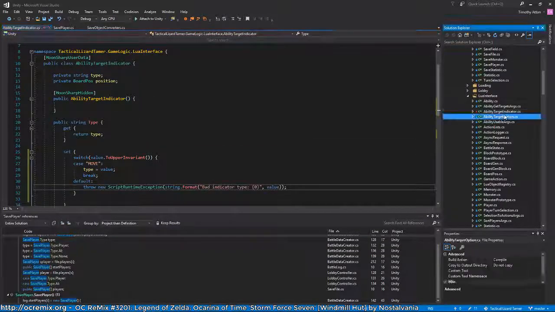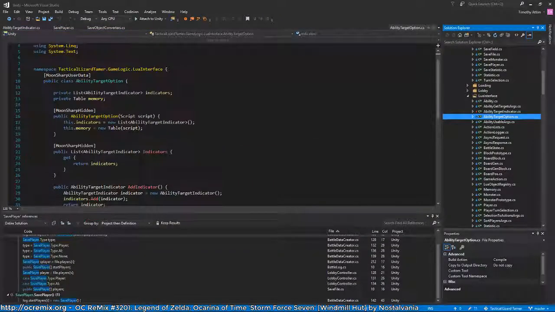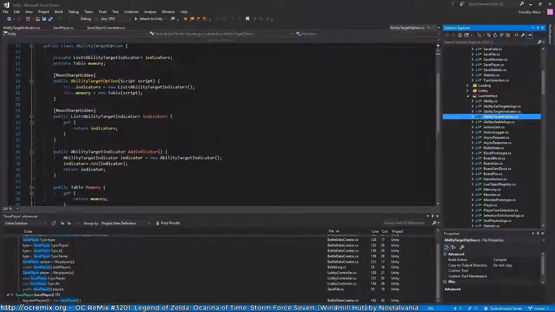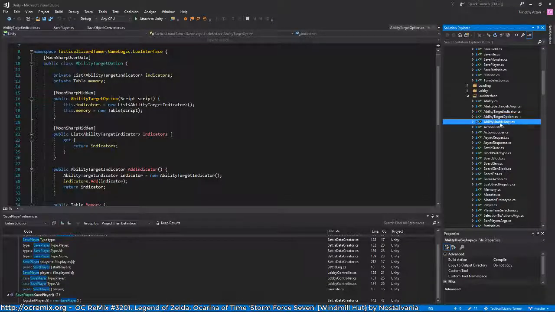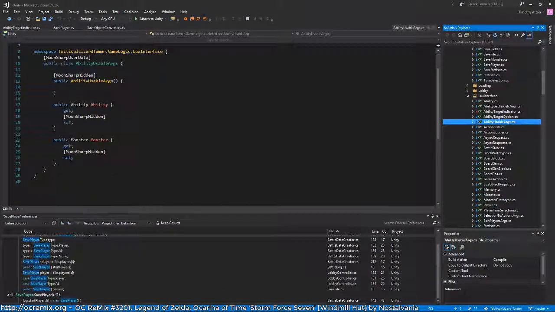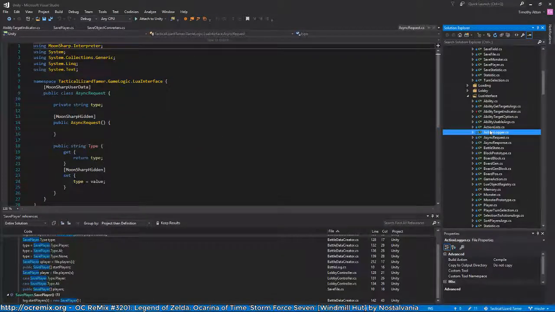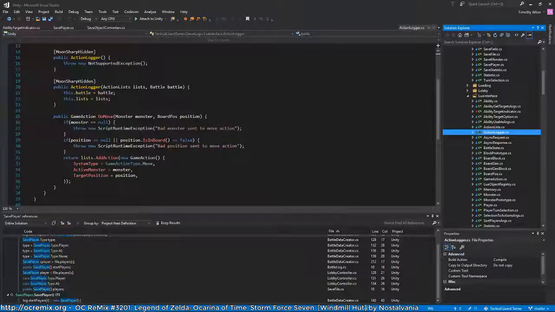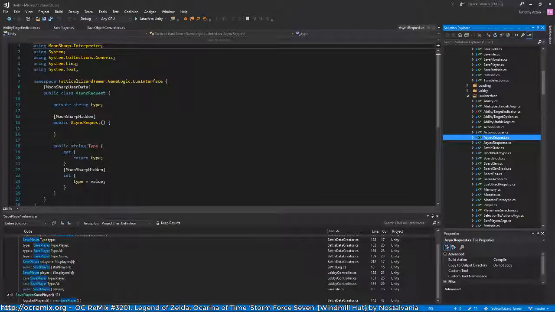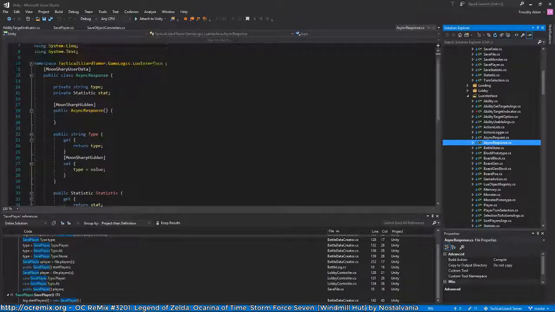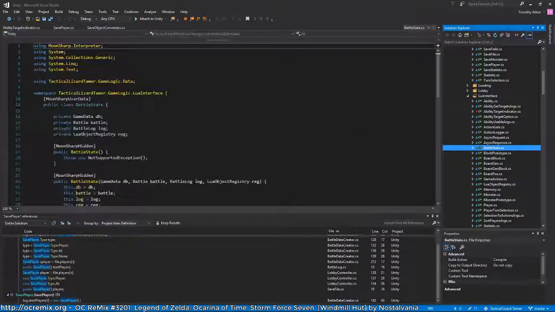So I'm just gonna kind of go through all these Lua objects and set errors where it's needed. Nothing really can happen there. Nothing there. Nothing there. I think action logger already takes care of it. Nothing here because Lua can't actually set anything. Yeah, see, a lot of these objects Lua doesn't really interact with, they just read from.